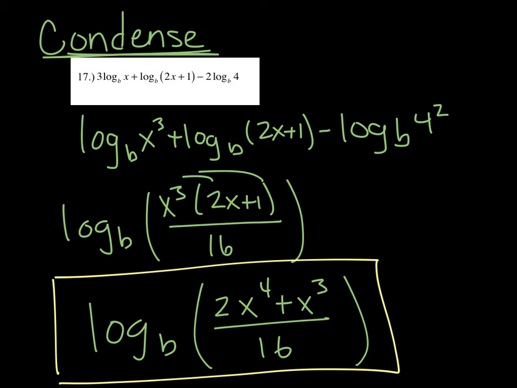Let's try number 19 again. So we are trying to condense 1/2 ln x plus 1/2 ln y minus ln 4. So again, all natural logs, when we're done condensing, we should have 1 ln out in front of our new condensed expression. So again, doesn't matter how you guys do it, I just always like to make those coefficients out in front into my exponents.